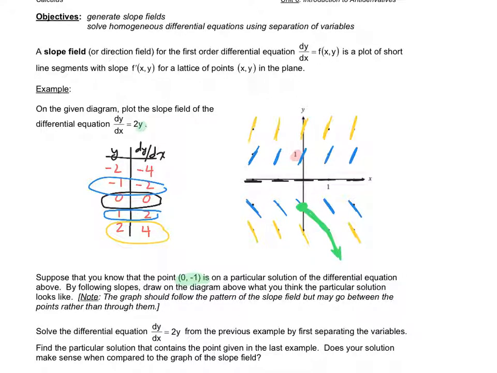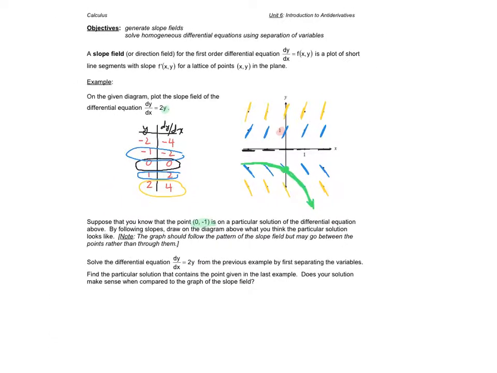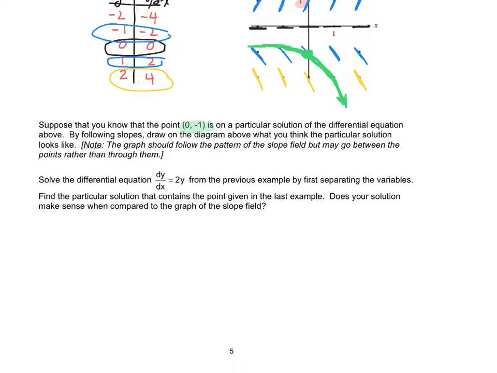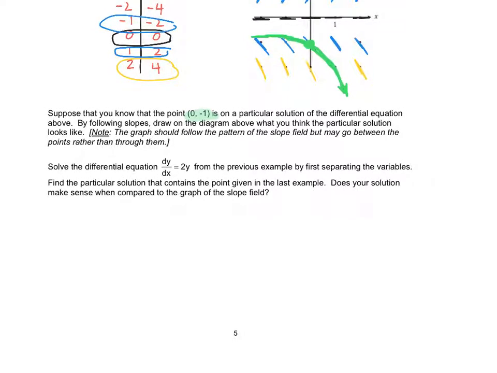Also, at some point, it has to have a slope equal to 0, so you would imagine it's going to level out in some capacity. I just don't know if it's ever going to turn around, right? Because we don't go out far enough in terms of x to get a sense of what happens beyond this field. So that's where the solution to this differential equation comes into play.